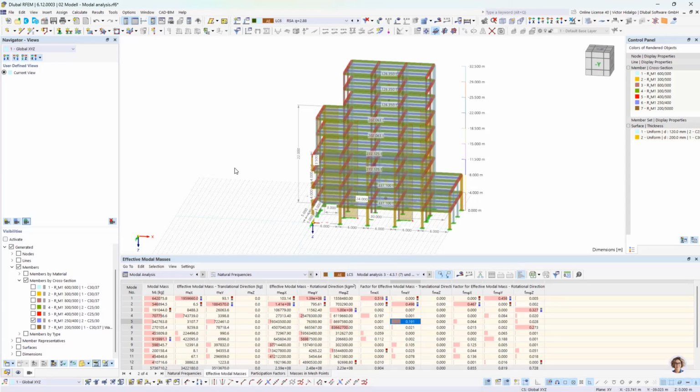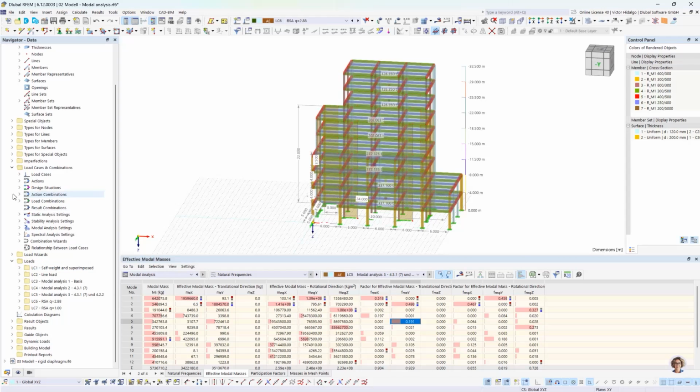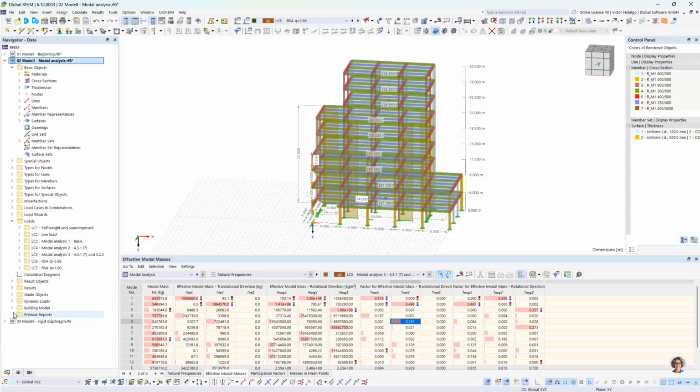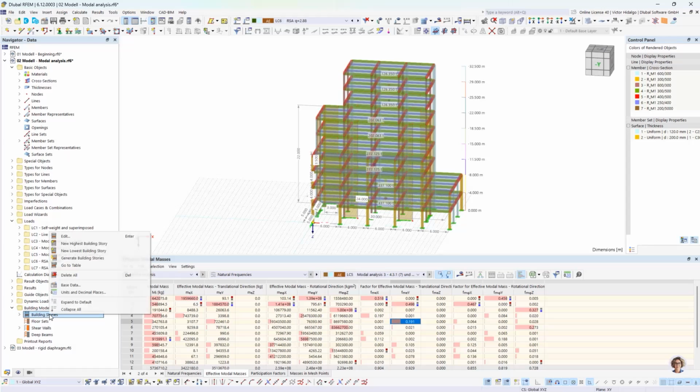Okay, so building model. When I activate this, I get here in building model this object or this folder, and I can edit the definition.